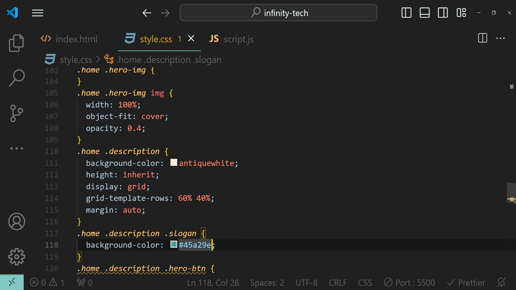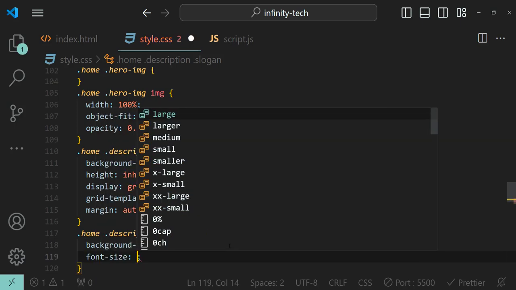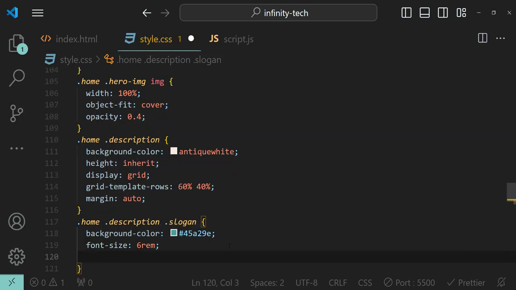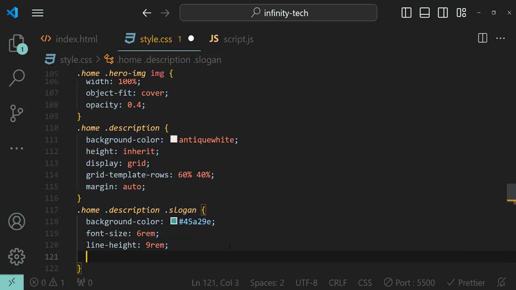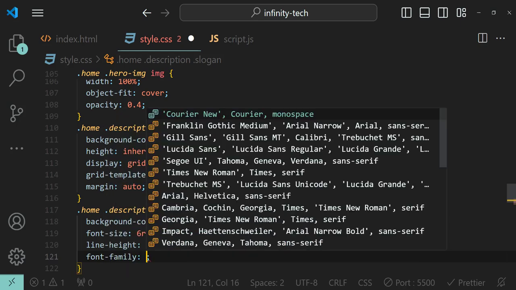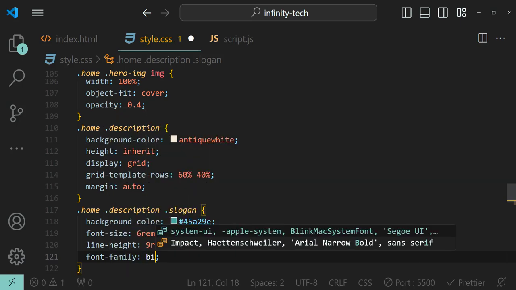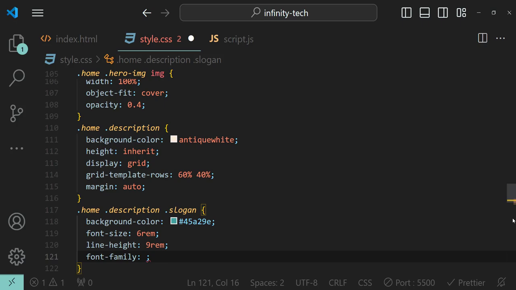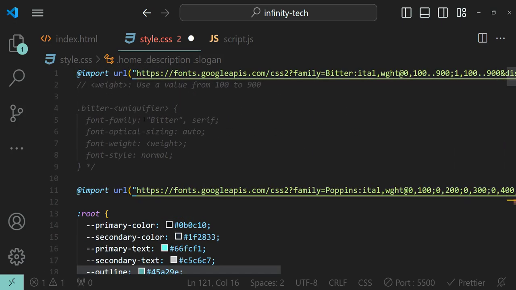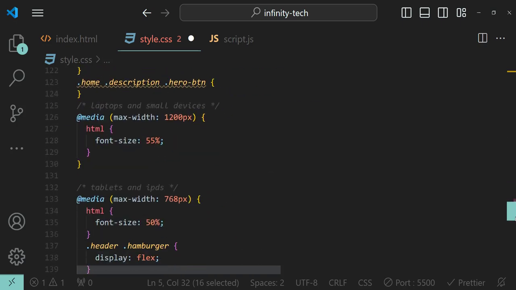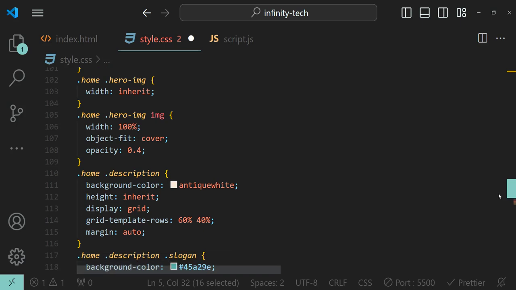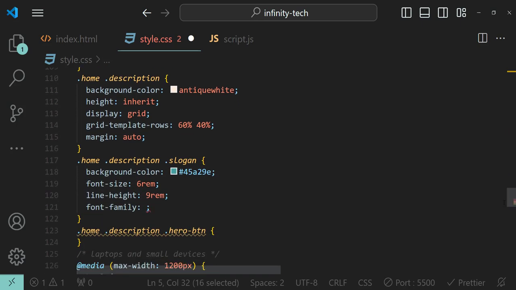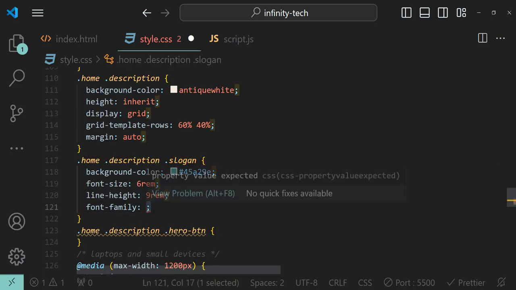Let's give it font size 6 rem, line height 9 rem, and font family, we are going to give it this thing. Copy, and where were we? Paste.